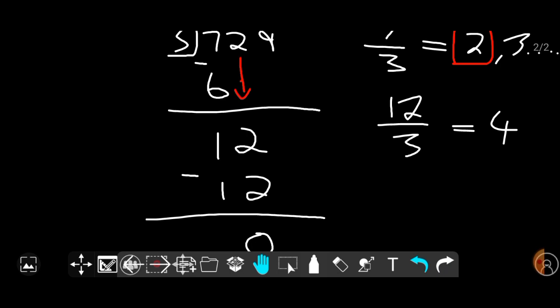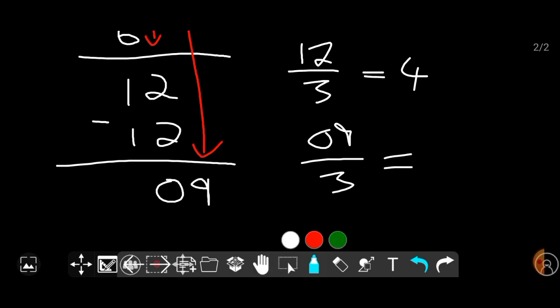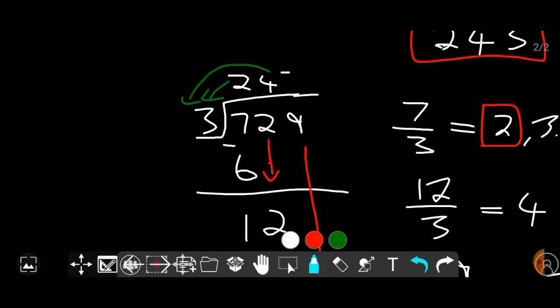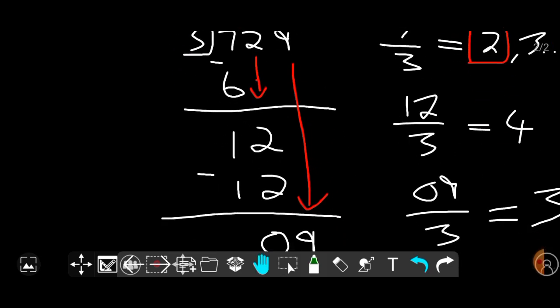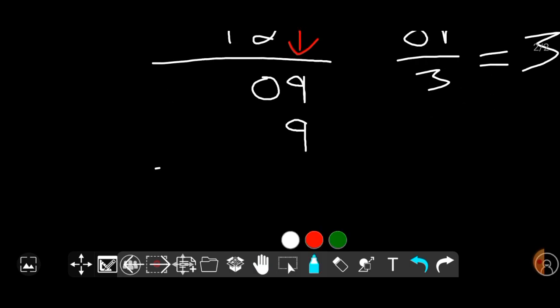So now, whenever after you subtract, you must take down a number. So take down 9 there. Then you take this new number, which is 09, divided by 3. Then you have 09 divided by 3, which is 3. So I take my 3 over there. The number must multiply, so it's 3 multiplied by 3, and 3 multiplied by 3 is 9. And then now you subtract, so you say 9 minus 9, and then it will give 0.